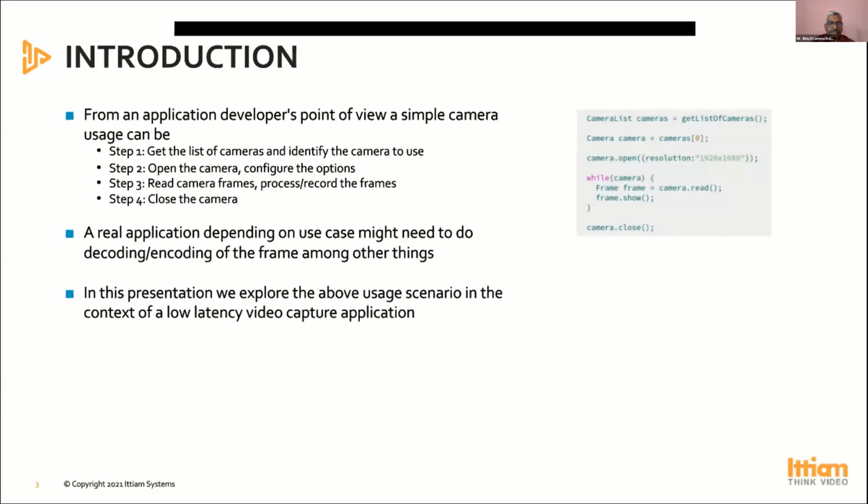From this use case perspective, the rest of the details of what exactly the application does, in terms of decoding and encoding, we will keep aside, and only the low latency capture part is what we will look at. In that context, ideally, the developer doesn't want to know a lot of details about the hardware involved and how it works internally. But they would surely want the application to be portable across multiple platforms or multiple hardwares running Linux, obviously. That is the expectation we will set for the rest of the slides in terms of the real-time video capture part.